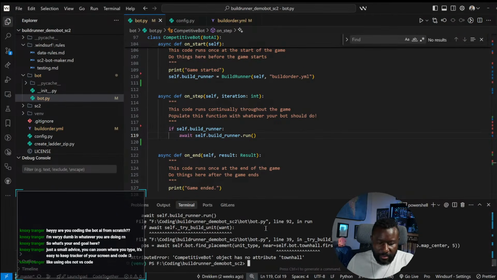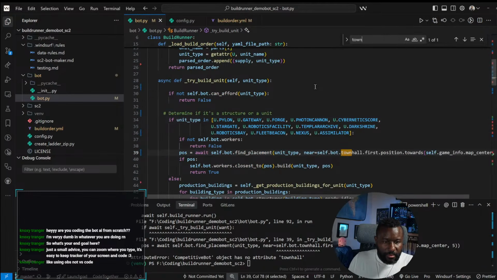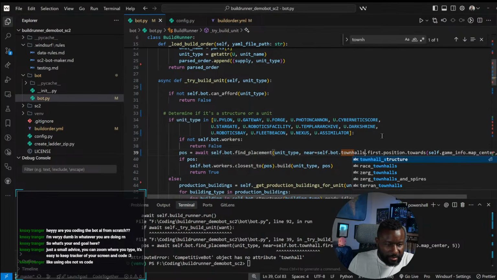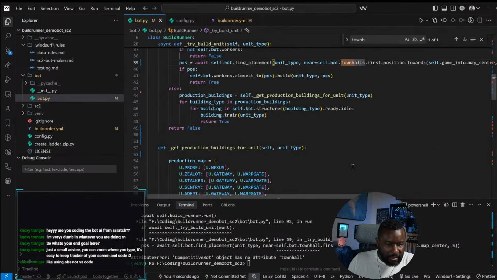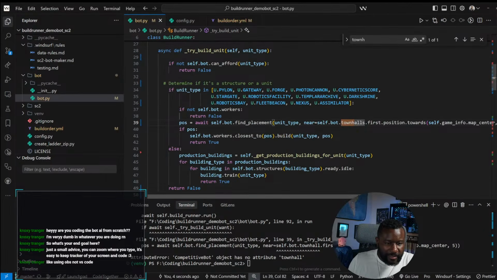Town Hall. Self.bot.town_halls? Halls? Town Hall? Halls. What doesn't it like still? Not lighting up for town halls.